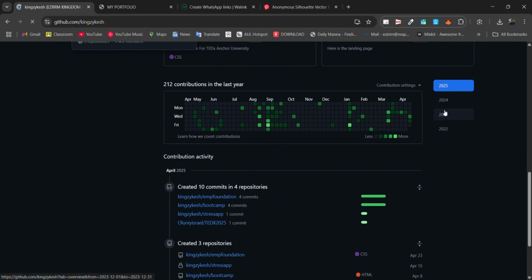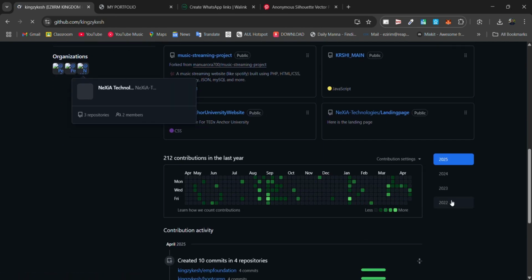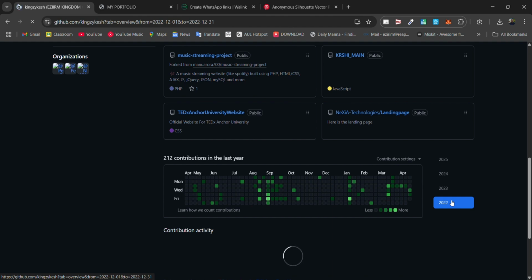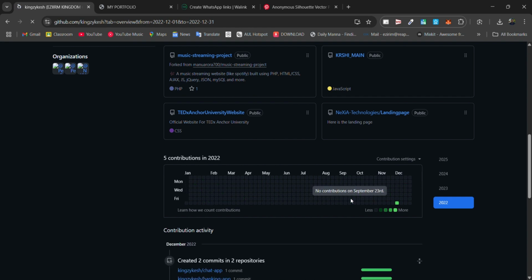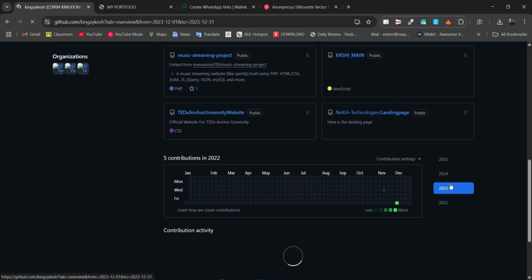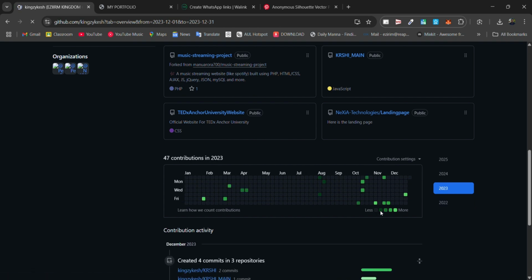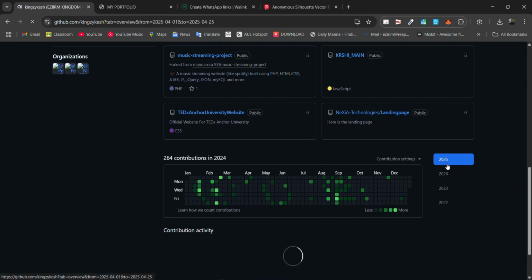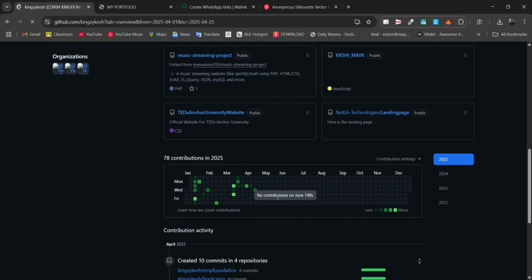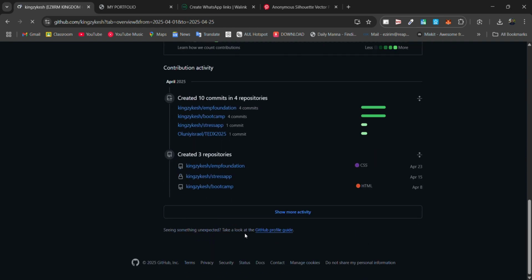And then this is my contribution as at 2022. These are the tiles, showing how many contributions I made. I think I really did two. In 2023 it grew, 2024 it increased, 2025 here we are.